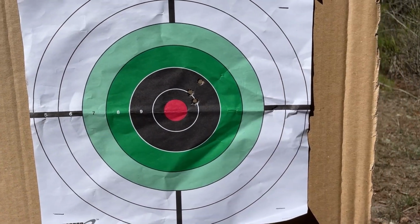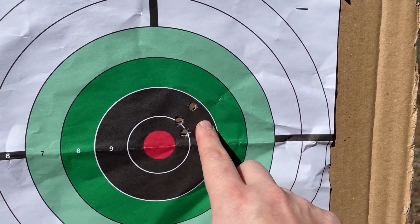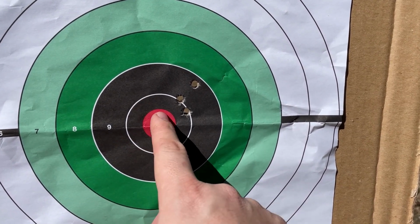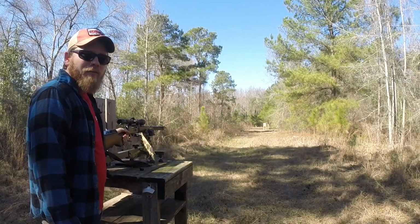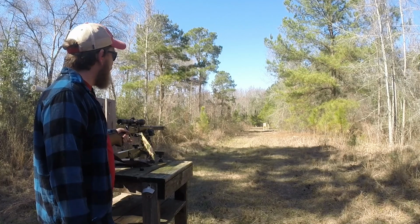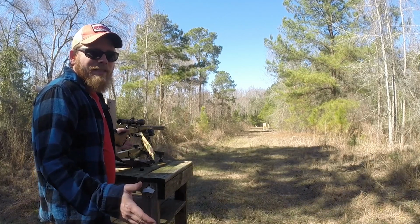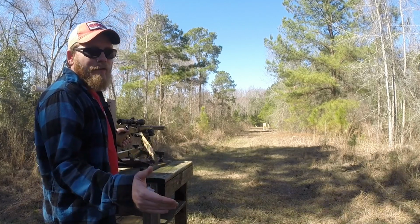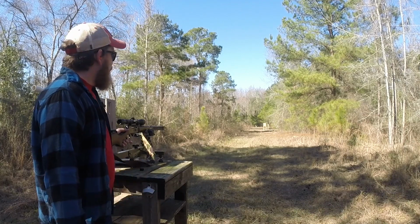So at 50 yards, we are just a little high and a little to the right. I'll bring it back over to the left, but the height I'm not going to mess with. We're going to try 2 shots at 100, and yeah, 100's about, I'm not going to say it's the limit of this gun, because you can buy the pointed tip rounds from Hornady, the Lever Evolution, and you can extend it further than that. But for me, the 3030 is about a 100-yard gun.